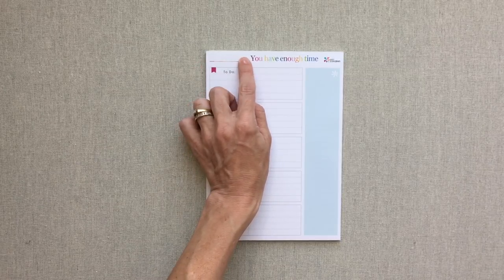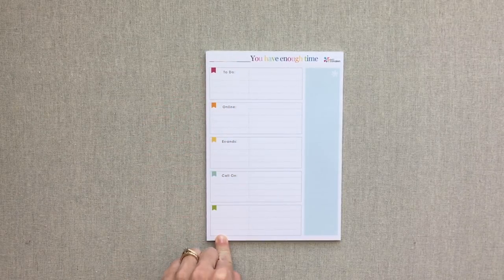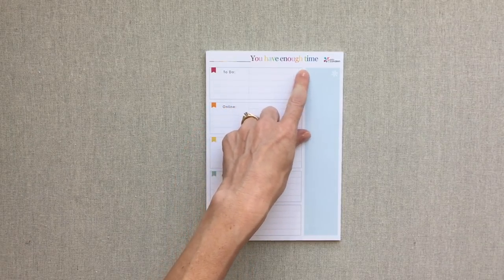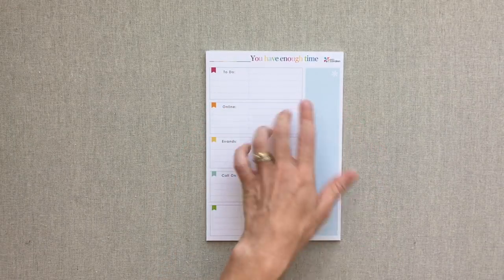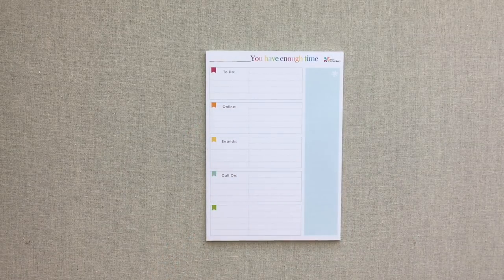But I put the date in here for the week. I love how it has a rainbow line and the rainbow letters to match the flags. And I couldn't put you have enough time for the things that matter if I wanted room for the date. So just you have enough time is enough to remind me.